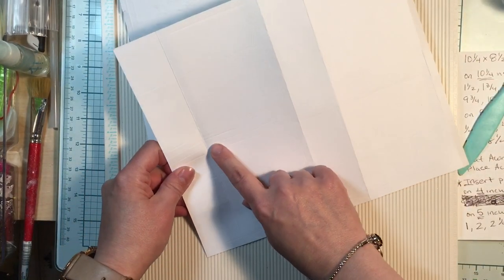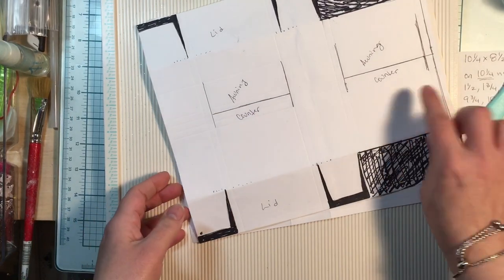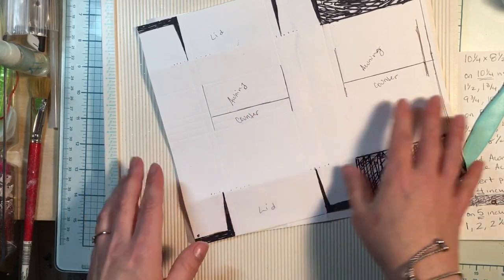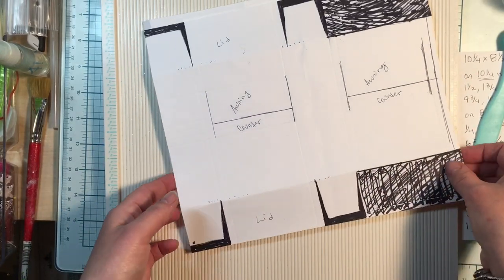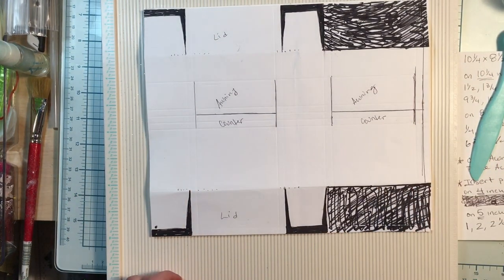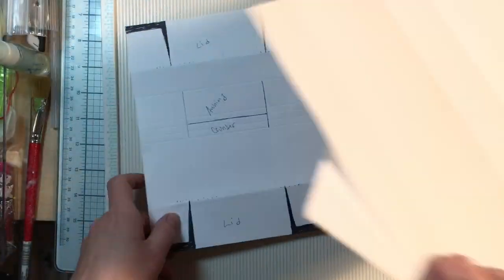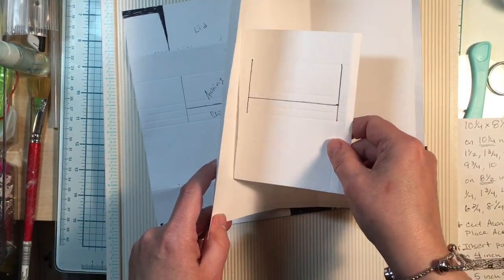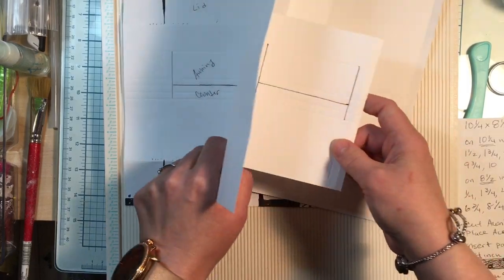If there aren't any three-dimensional things, you can mail it flat. I'll show you my final project. You're going to cut the windows like we did last time, so you're going to have it open up just like that. This is the bottom counter and this is going to be the awning that opens up. You can put acetate in there or leave it open and just put some flowers or sentiments to pop out the window. I also wanted to go over the little inside insert. Once you get your box completed, you could add an inside pocket or inside flap.